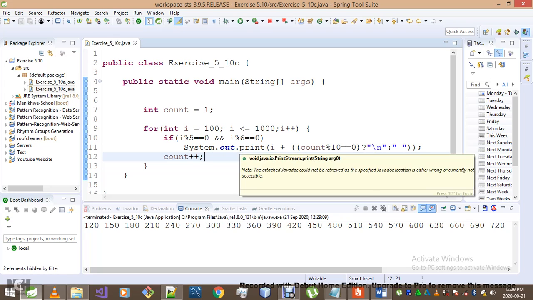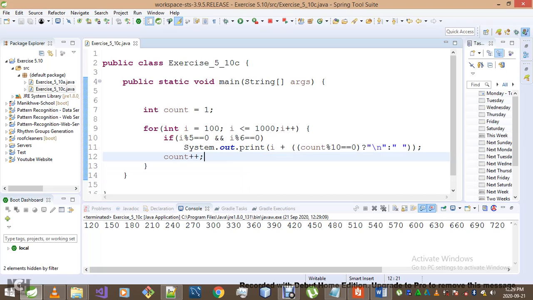System.out.print: you print a number, you check this condition here.